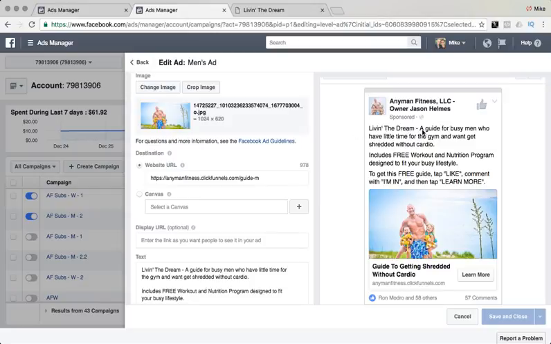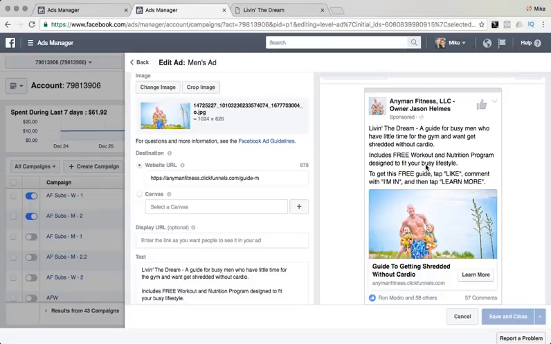And then we describe right away, what is it? It is a guide for busy men who have little time for the gym and want to get shredded without cardio, right? And then you look at Jason here, and guess what? He does no cardio. He doesn't have a ton of time because he was, like I said, full-time teacher, ran an online business, has 2 girls, and he got these results. This is a real picture. It's not photoshopped or anything. That's what he looks like on a day-to-day basis, doing no cardio, working out 2 hours a week, only 3 workouts a week, so 2 hours total from those 3 workouts.